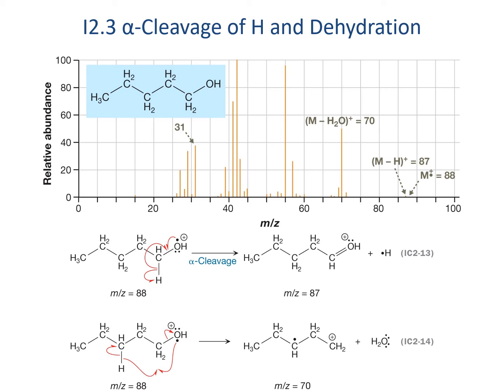When we have alcohols, we actually get some alpha cleavage. That's definitely a product that happens. We don't see a ton of it if we just have hydrogens, right? So we see a little bit, we can alpha cleave off a hydride. That's some of the peak that we see. We also don't actually see a lot of the mass plus peak. It's a lot more common for us to cleave off the oxygen itself and lose water. So we often see a minus water peak, which is minus 18 from the original molecule.